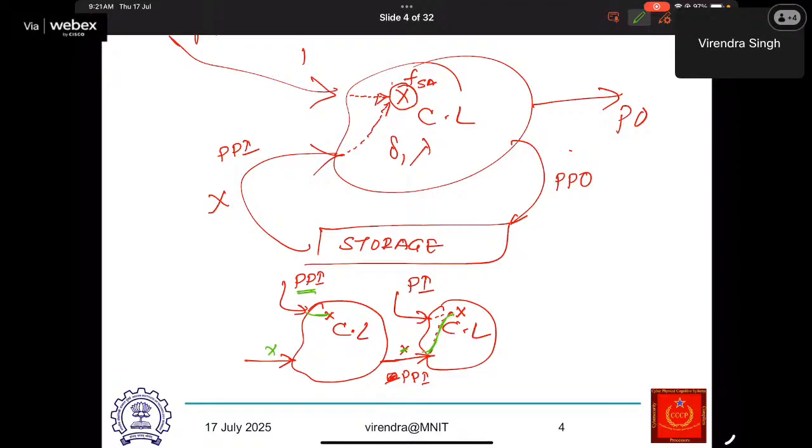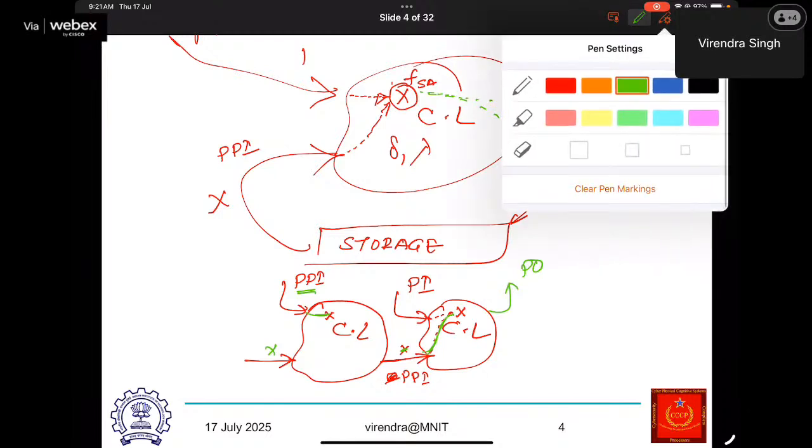Now my fault effect can go from here to the primary output, or this can go to the pseudo primary output. If it goes to the primary output, in that case I'm fine, I can stop over there.